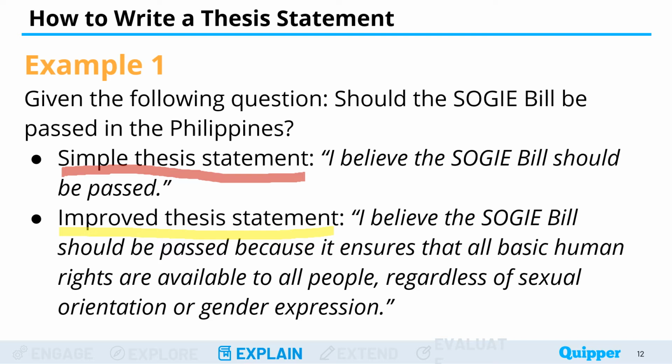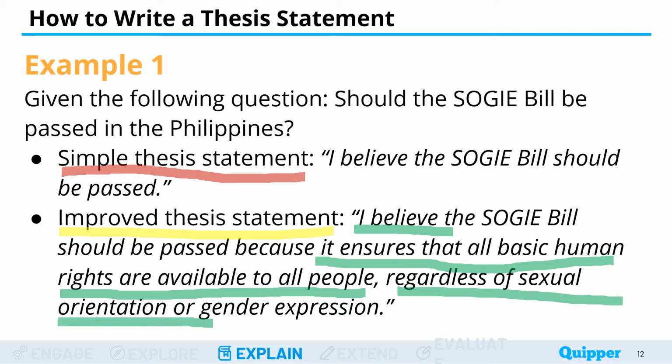Okay? So, the word "I believe" shows that the writer strongly agrees with the SOGI bill. And another one explains why the SOGI bill should be passed. So, how is it explained? It ensures that all basic human rights are available to all people regardless of sexual orientation or gender expression.